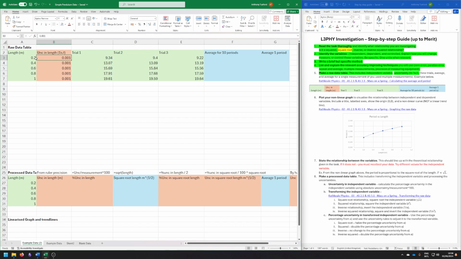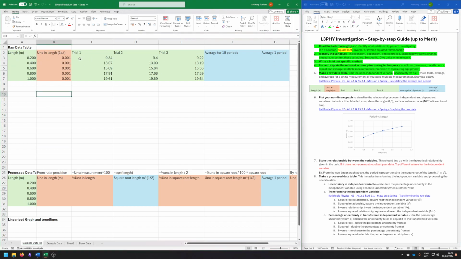And now, this is a step you might miss, but our length, right? We wrote 0.2 meters. However, our precision was actually to the millimeter. So we need to select our length, and at the top for number, we can increase the decimal places up to 3 dp because our uncertainty was to 3 dp. Right? We have millimeter precision, so our measurement needs to reflect that. And I'll just copy this down to our process data table for later.